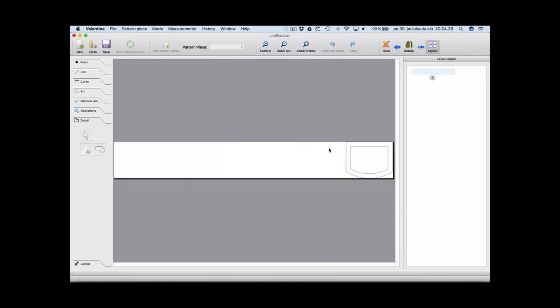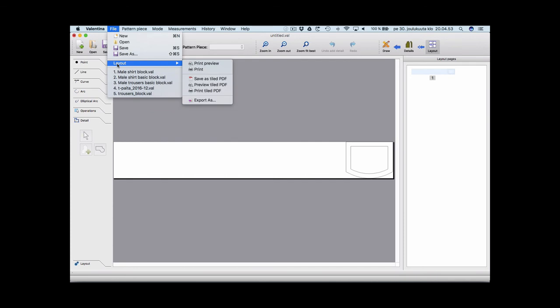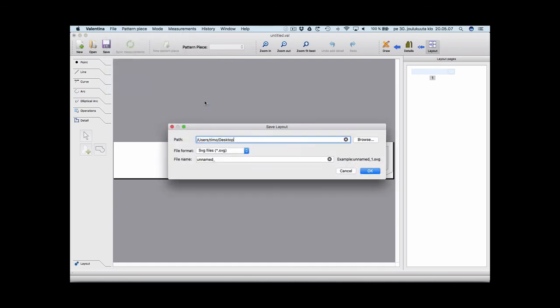So here is the piece on the paper. It's a roll paper. It's 60 centimeters wide, so that's why it's so small. And the paper margins are not shown in this preview window. And if you want to print it, we can print it on paper. We can save it as a styled PDF and preview, and we can print it directly, and we can export that as an SVG file or other format file if you want. So that might be useful for something.